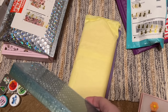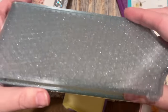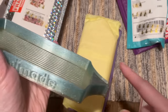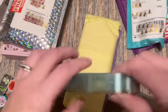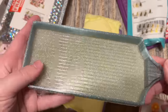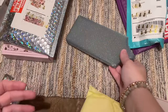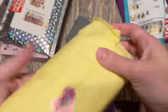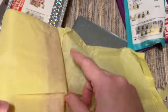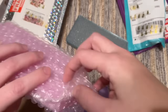This one is the Mermaid Fin color — one of the specialty gradient colors. It's a bluish gradient, sparkly, and came with a lid and a stopper. I snagged one with the bluish filament and one with the pinkish filament. I didn't get any special treatment — I just have alerts set up on my phone, saw it go live, and used Apple Pay to check out as quickly as possible.